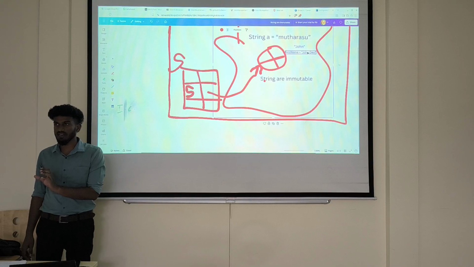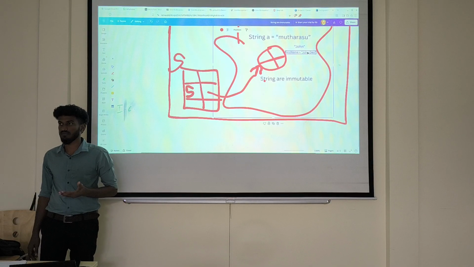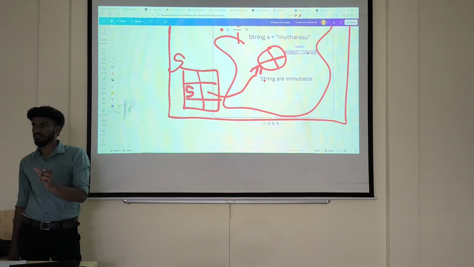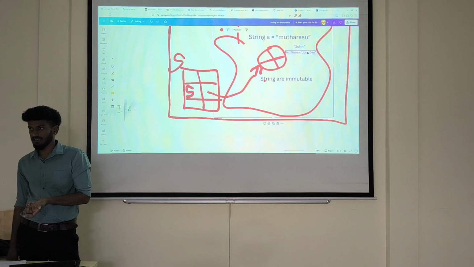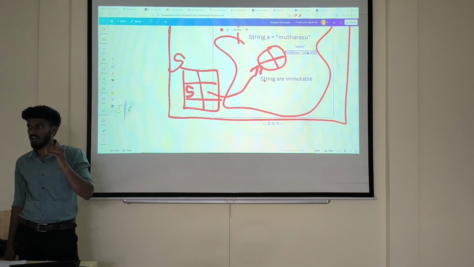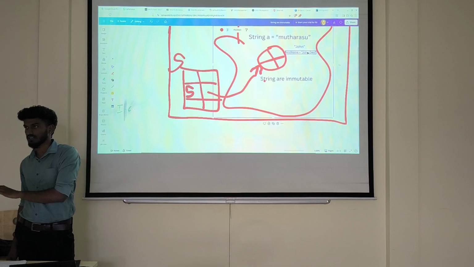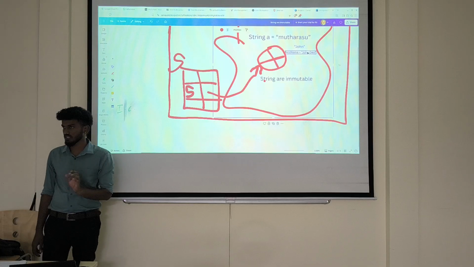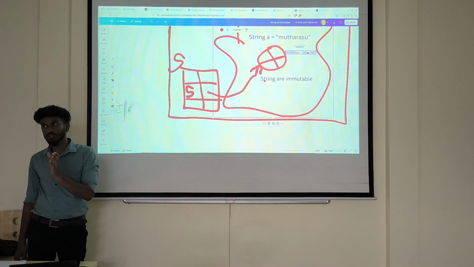So when you are creating thousands of objects, the heap memory becomes full. At that time the garbage collector will be triggered. It will check which objects are not in use and which objects don't have any reference, and it will remove them. If an object has a reference, it won't remove it. The garbage collector can also run while executing the code.